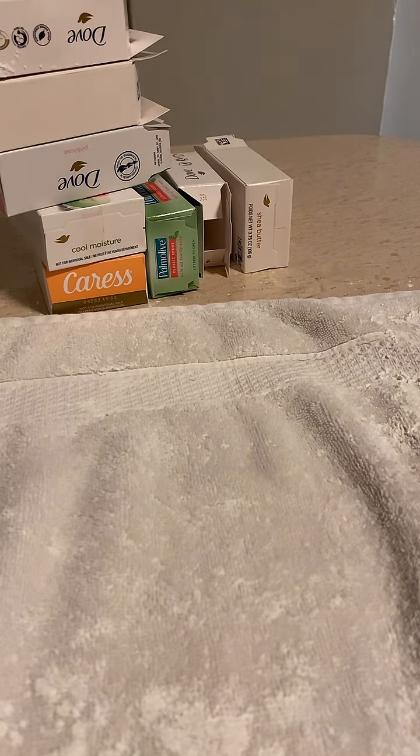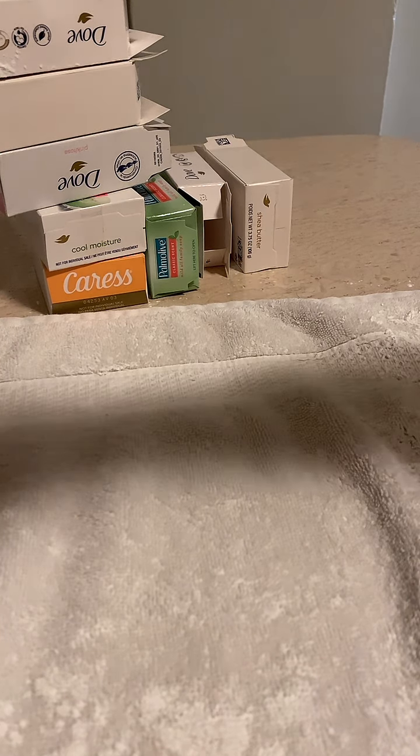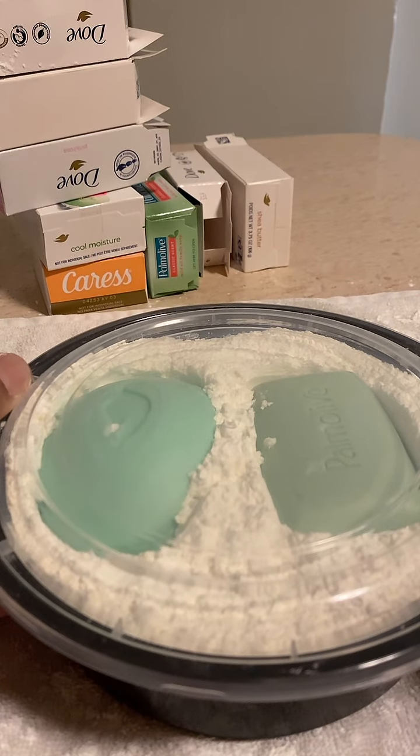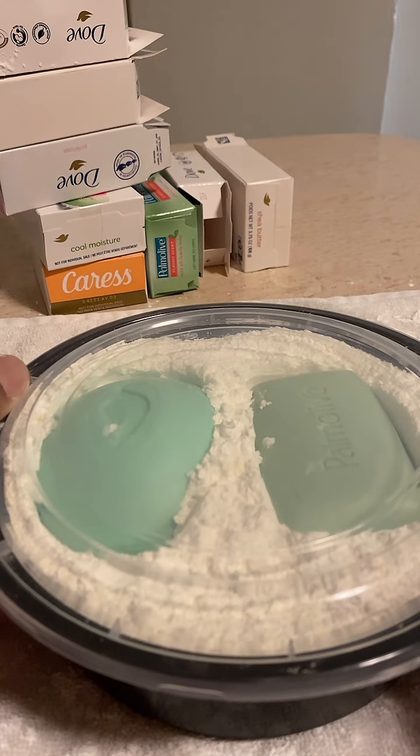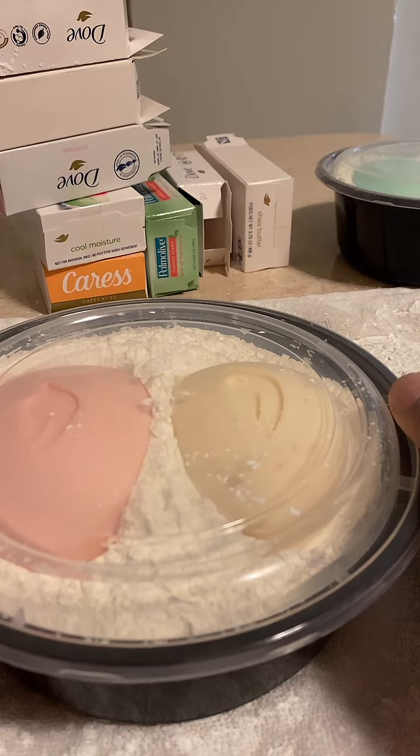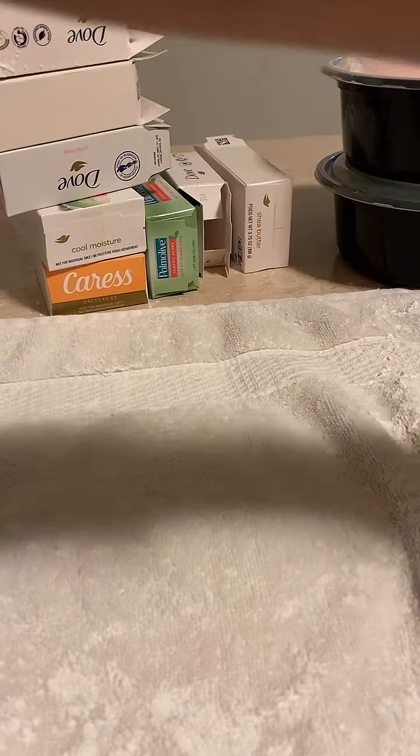Yup, Yana, thank you for the gifts, Buki. Thank you so much. You missed it. I finished the whole gray bowl. Look what I got. Look, I got this one, guys. Cucumber and palm olive with AYC. Pink rose and shea butter with AYC. Yes, thank you for the gifts, baby.